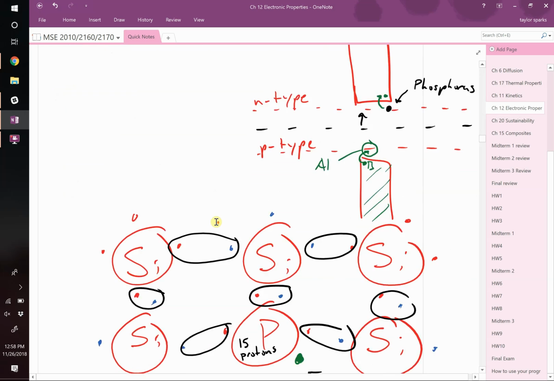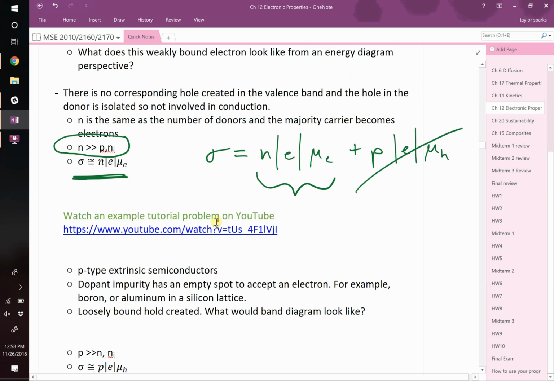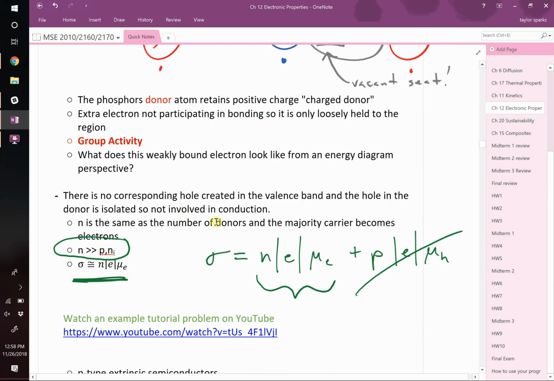And because you can dope it to have extra holes or electrons, we modified our expression, right? We said in one case, let's say if it's n-type, then the number of electrons that you've doped it to have is much, much higher than your number of intrinsic electrons, the ones that jump the gap on their own. And that's also much higher than the number of p holes which were present due to doping, okay? And because of that, you can basically ignore the contributions of these two, and your conductivity expression can be written just as this. Your number of electrons times the charge of that electron times its mobility, okay? If this was doped p-type, then you could ignore this part, and you'd only care about that part, okay?